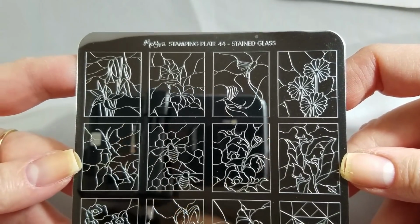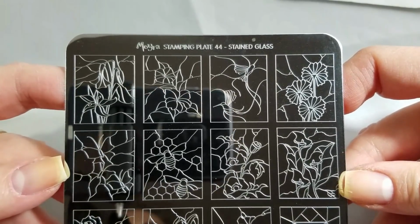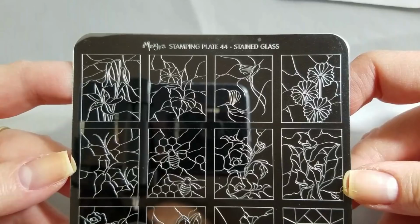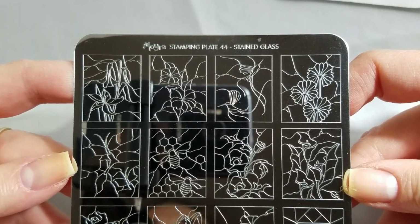I was trying to make stained glass looks back when there were like 2 stamping plates and 1 stamping polish on the market, so the fact that this plate exists, and nowadays with clear stamping and everything, I'm so happy. I love this plate so much.